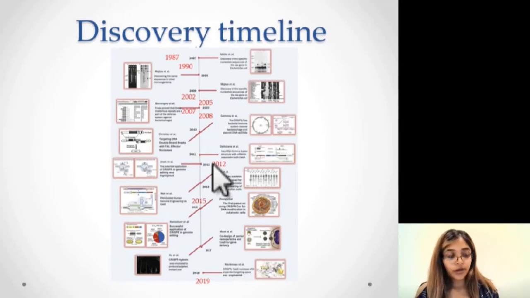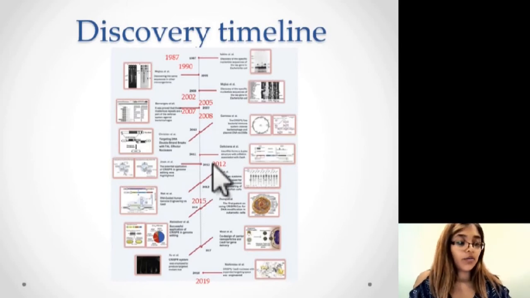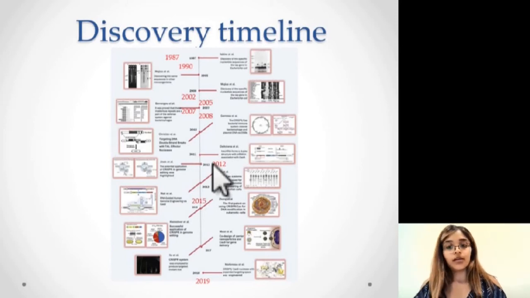But then we go ahead and move back to now, and a new DNA technology has been discovered. It doesn't have to do with CRISPR, but it's still a genetic engineering technology that has been discovered, which is called prime editing. So we are going to talk about it briefly in this presentation, but then we're also going to talk about it more on Tuesday with our research paper.